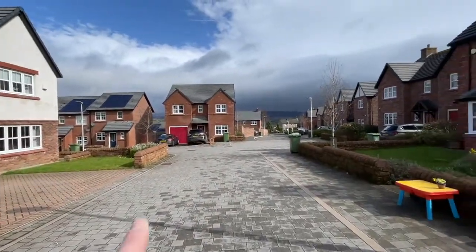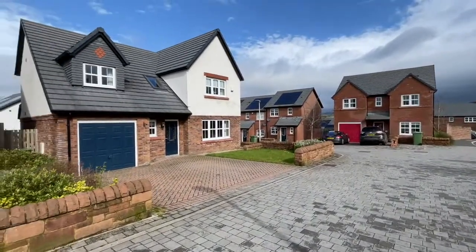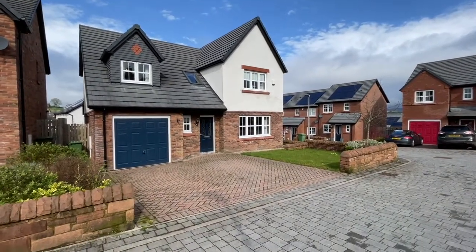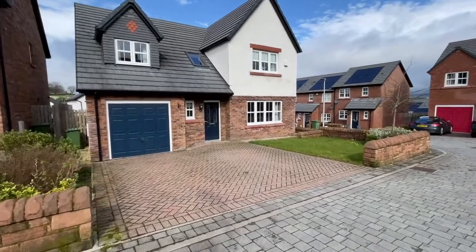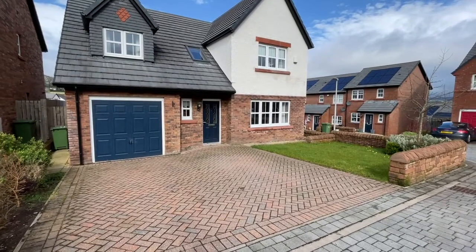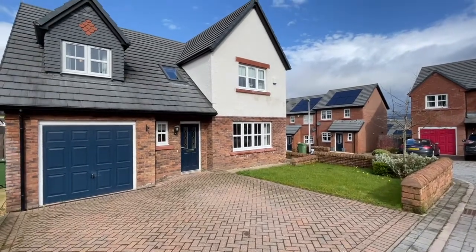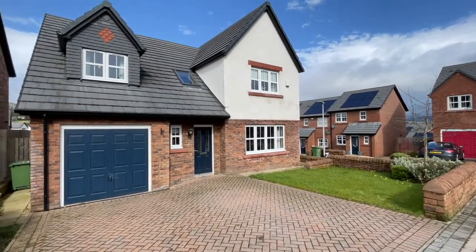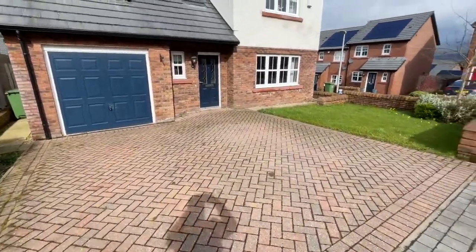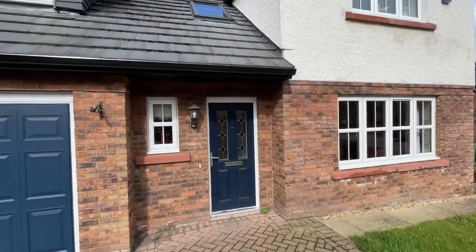So here we are in Lazenby — that is the Pennine as you can see there. This is the property we've come to look at, which is a huge four-bedroom detached. It's probably about five minutes' walk right into the centre of the village, with the shops, swimming pool, brilliant walks — you're right on the fells, with easy access to Carlisle, Penrith and the Lakes as well. We've got parking for a couple of cars to the front and some more on the side of the building.